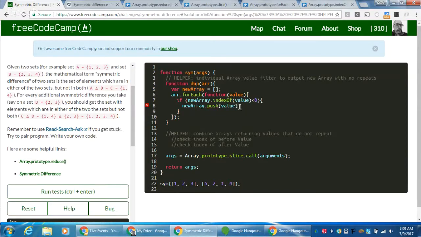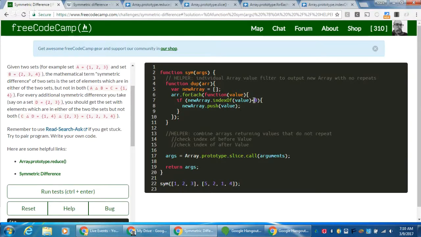And I'm sorry, I'm rushing here a little bit, trying to get it all in here. All right, one more time. So we have an array coming in. Then I also have a new array. I'm going to do a for each method on every element of this array. If the index of that individual value does not exist, which means it comes up -1, push it to that array. Then check the next value. If that value is the same as a previous value, you will get an index number that is greater than 0, right? Well, it's going to be 0 or greater because the first individual value is going to be 0, right? Because the first value on an array, it's a 0-based index.